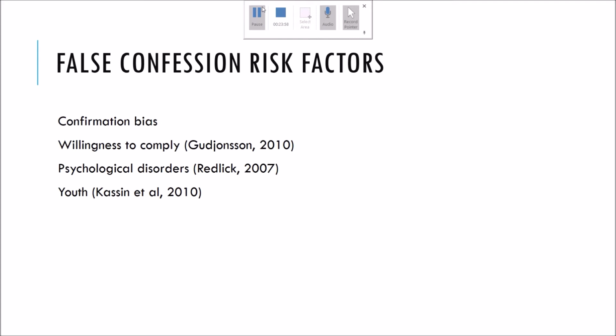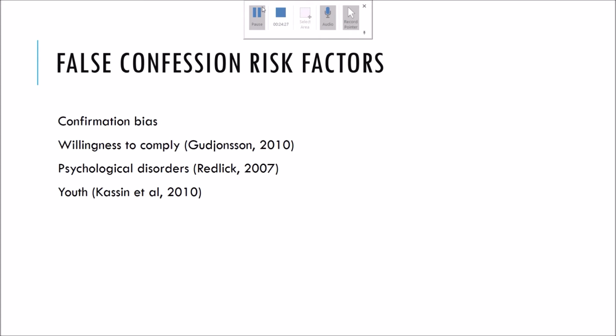Because it is what you'd call a guilt presumptive process, so you're presuming guilt before innocence rather than innocence before guilt, we hope that an interrogator would be able to recognise that somebody is innocent at some point during the interrogation and then go back and reevaluate evidence. But there may be a number of factors that end up meaning that we get false confessions.